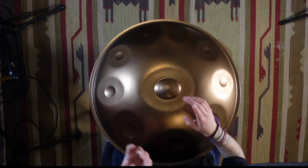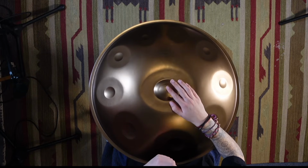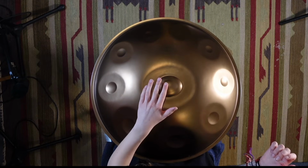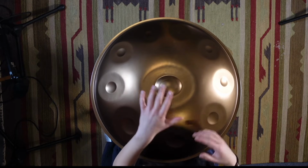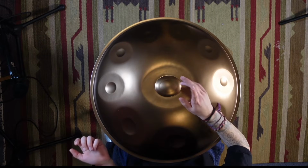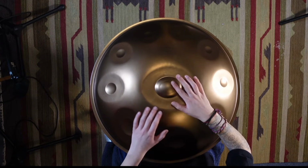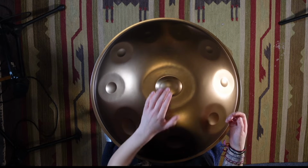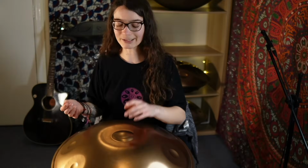It's getting a nice, steady pulse on the ding. And again, I invite you to swap hands and make sure that it feels as fluid, that it sounds the same between both hands. So if somebody was listening to you and not watching you, they wouldn't be able to tell that you've switched. That's the goal, right? So as we're doing this, then we can introduce a count. And that count is 1 and 2 and 3 and 4 and, repeating.